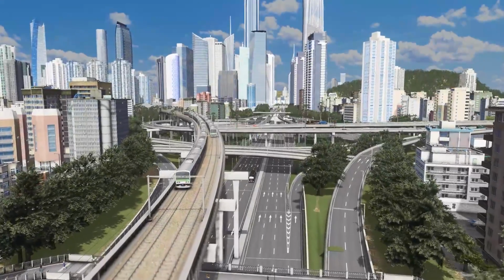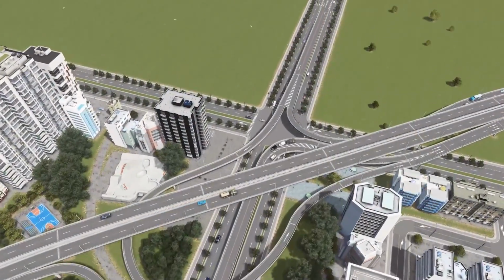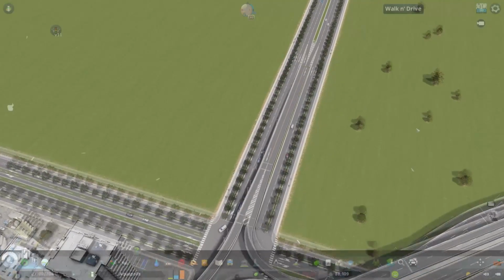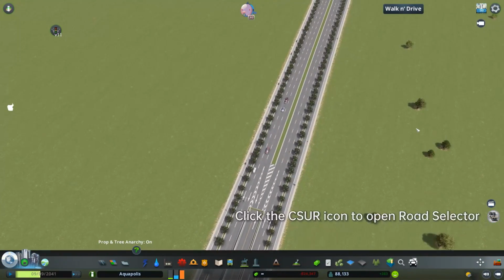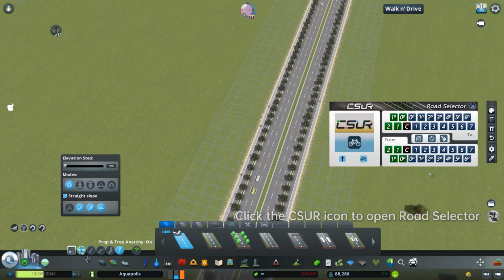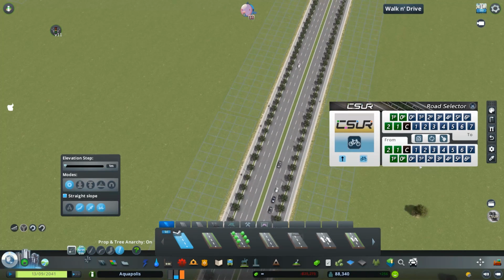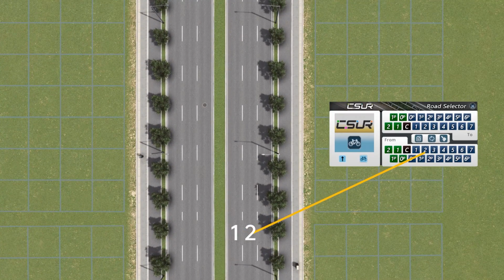As the most extensive modification to the road system in Cities: Skylines, CSUR offers highly customizable road settings for your city. With the mods and road packs enabled, you will see a CSUR icon in the game window. Clicking the icon will bring up the road selector, and we'll be working with CSUR roads and modules using it. Each number button in the road selector panel represents a slot where you can put a traffic lane, and the C button indicates the center of the road.